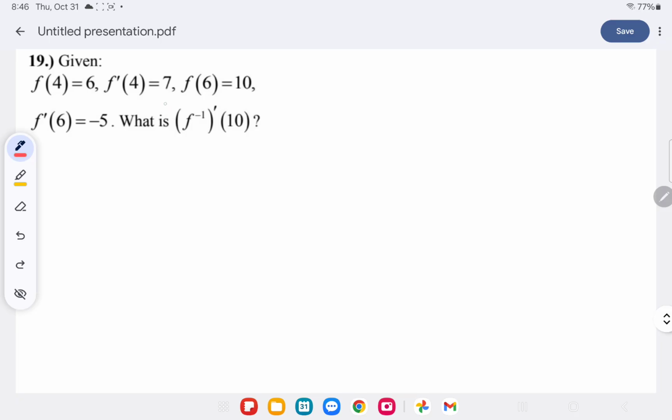All right, we are looking for the derivative of the inverse at 10. All right, so for f inverse, the y value is 10. So we want to know first, for the original function f, where is the y value 10? So if the x value is 10 for the inverse, where is the y value 10 for the function f? And it gives us that point. It tells us that the y value is 10 when x is 6. So the point 6, 10 is on f. The point 10, 6 is on the inverse of f.